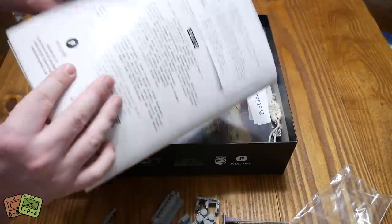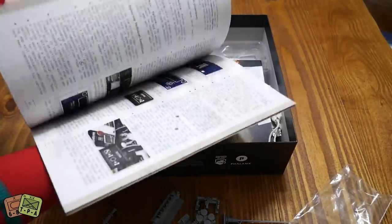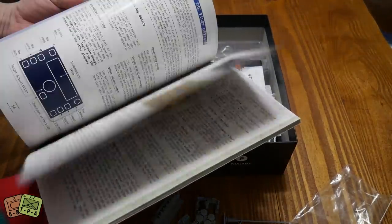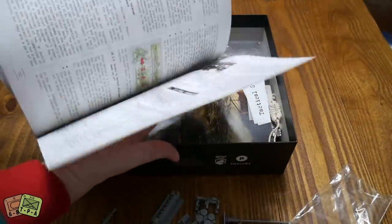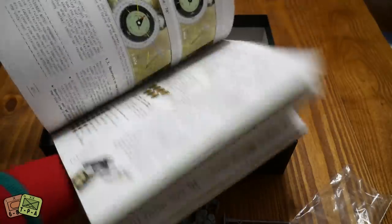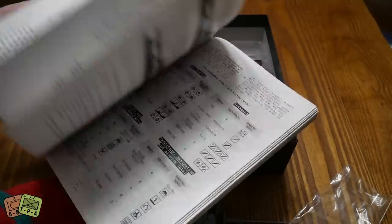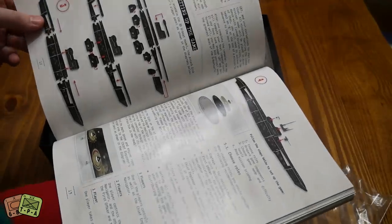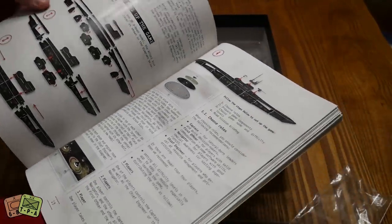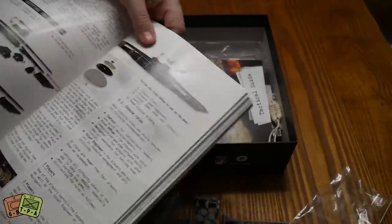This is a pretty hefty rulebook for the game. It's 50 pages long, but the text is huge and a significant part of this is text and diagrams explaining how to put the submarine together. That's quite a lot of pieces - it's going to be a significant endeavor to build it up and tear it down.